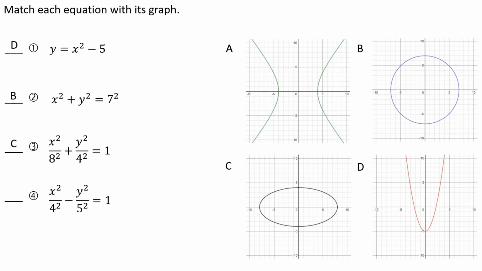Now again, let's actually figure out number 4. I know the only letter we've not used is A, but let's actually figure this out instead of just picking A. X is squared, y is squared. Ooh, but one of them has a subtraction symbol, right? It's not x squared plus y squared, it's x squared minus y squared. So if they're both squared, but one of them has a subtraction symbol, or if you want to think of it as being negative, it's got to be the hyperbola. So sure enough, A will have to go with number 4 because it's the only hyperbola.